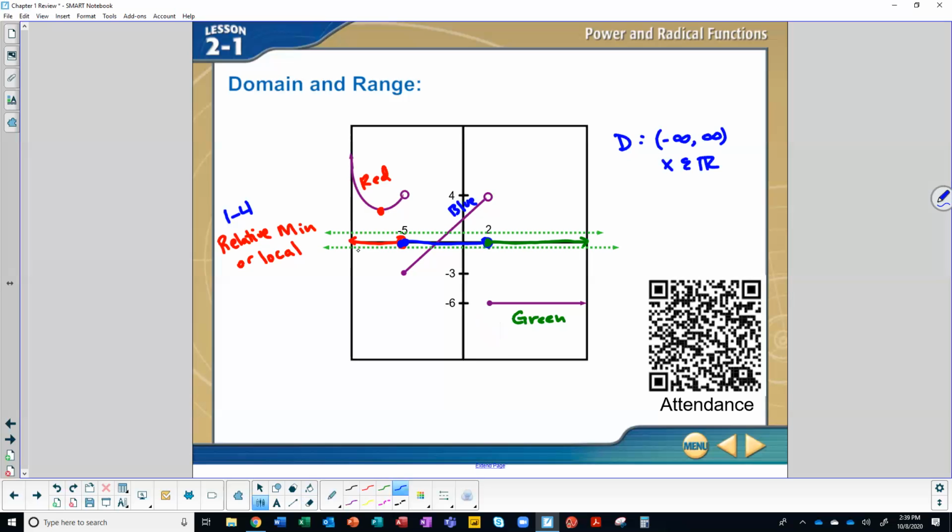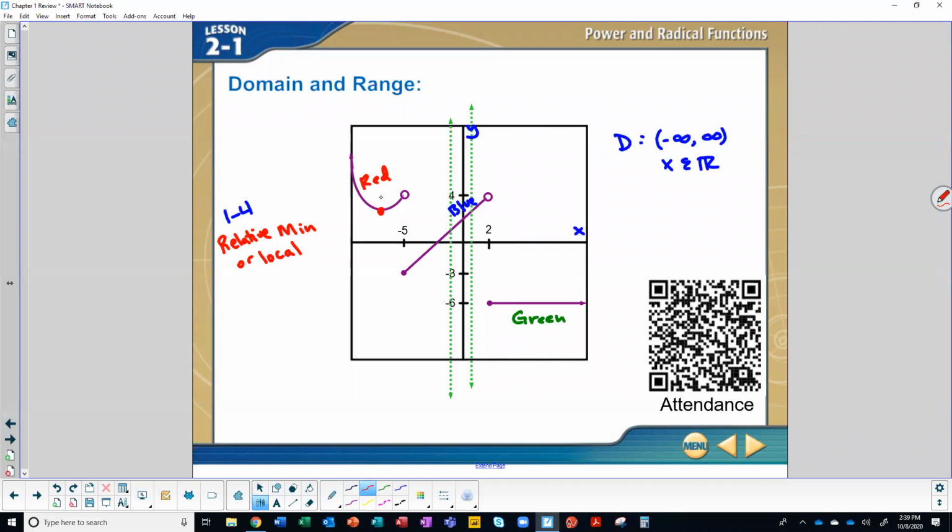Okay, now I'm going to strip this and I'm going to do range. So range deals with the y value. So domain dealt with the x. Now we're going to deal with the y. So I'm going to take my horizontal lines and make them vertical lines to help our visual representation. So if you put your imagination caps on here and just imagine this being smashed to the y-axis, how this graph would look.